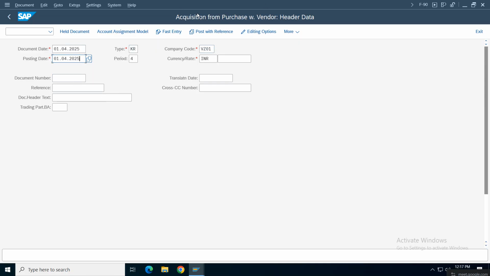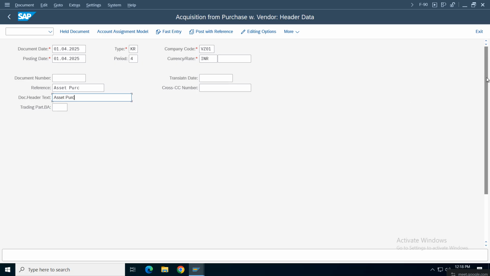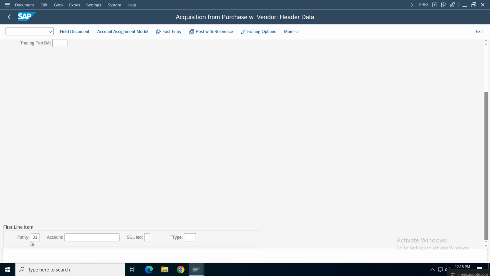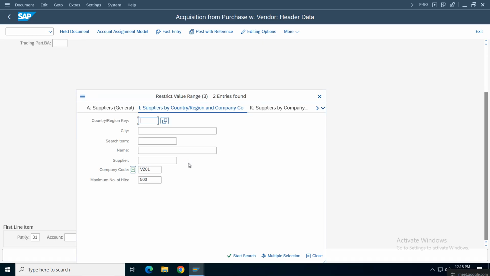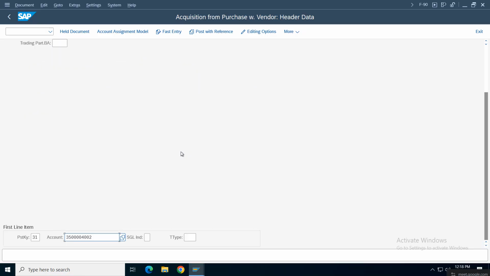So we are purchasing an asset from a vendor. This is a vendor relevant transaction, purchasing asset. You can mention the description and scroll down. So 31 is vendor. Select your vendor master. Our vendor is Google. Let us consider Google.